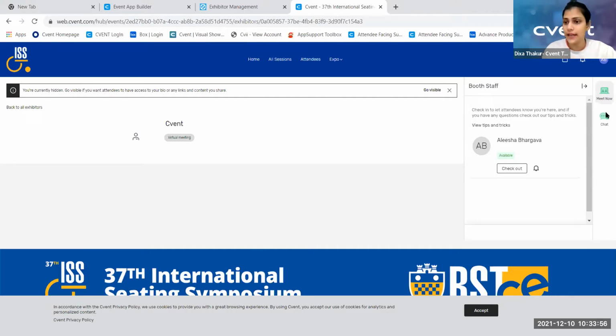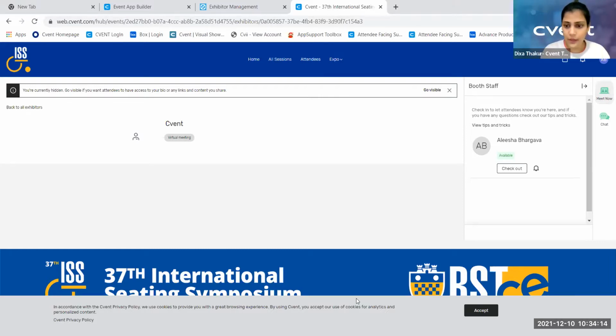So what I meant is, as soon as you click on the Meet Now option, you would not be directed to another window. Right here on your screen, you'd see that black window option appearing like a Zoom meeting. So it's not exactly a Zoom meeting, but yes, on similar lines. It's similar, yes, correct. Perfect.